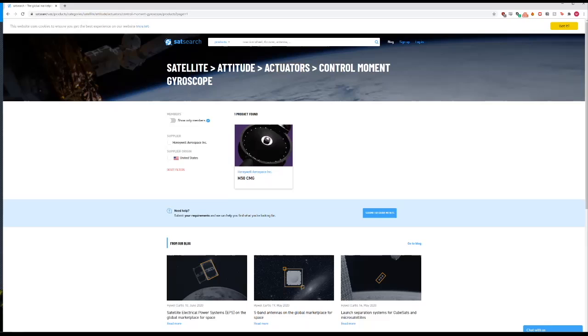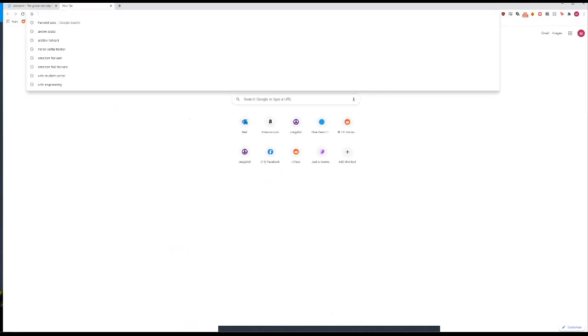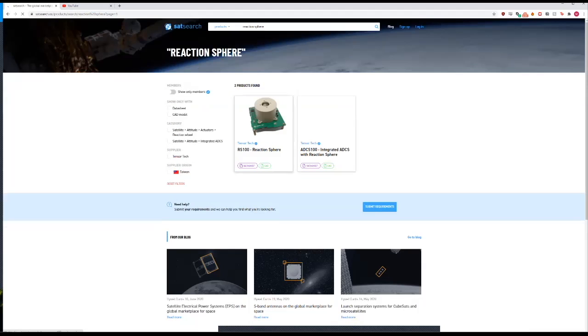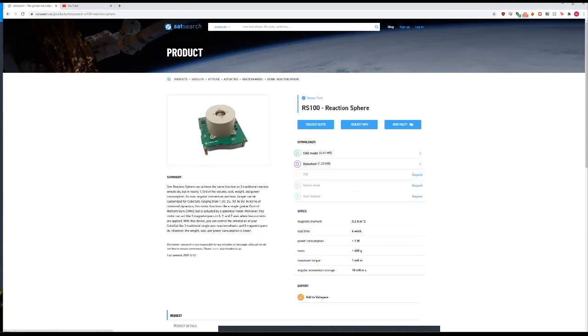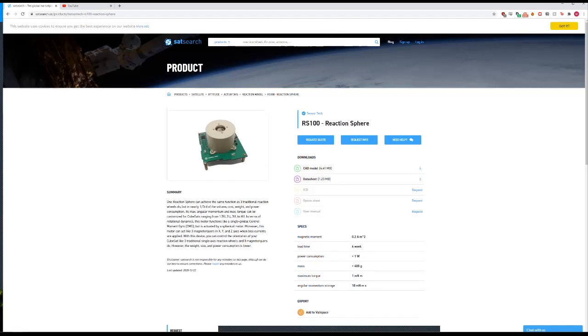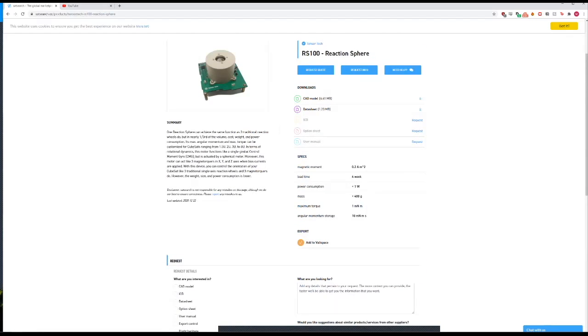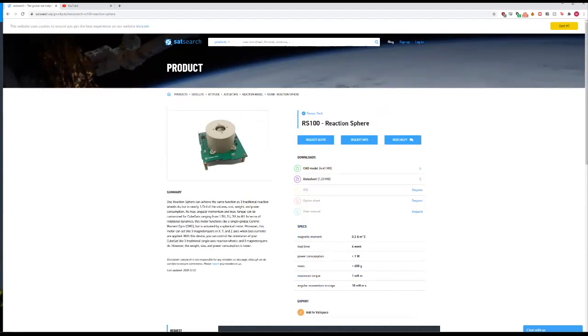Michael, have you shown the reaction sphere? Oh, like the YouTube thing? No. It's on Sat Search. Oh, it is? There's probably one on YouTube too. They have one, yeah. Oh, I was looking at this. So it's just a ball in the middle? It's just a ball. It can rotate any way. Man, has this thing flown in space? I don't think so, but potentially. That's pretty wild. I don't know if I trust that in space, maybe. But just a ball? That's kind of sketchy. I don't know.